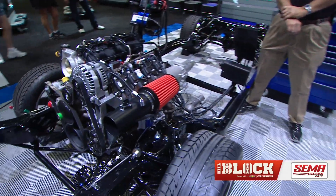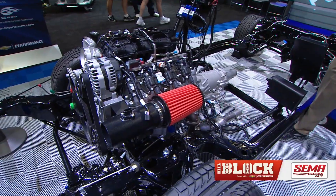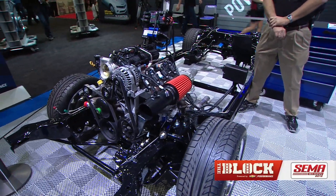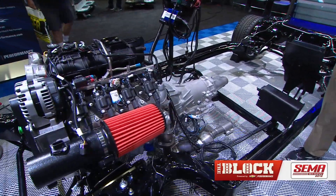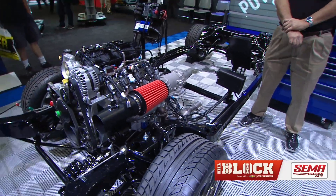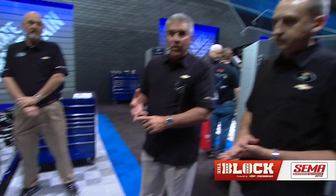It comes in a number of different configurations. We've got a 5.3-liter, which we have here, in two-wheel and four-wheel drive combinations — that's 330 horsepower. Then there's a 6.2-liter at 430 horsepower, and the king of them all, an LSA at 550 horsepower. What you're looking at is brand-new GM production stuff all the way through, from the factory — nothing used, remanufactured, or reclaimed — with a two-year, 50,000-mile warranty available at any Chevrolet Performance dealer.